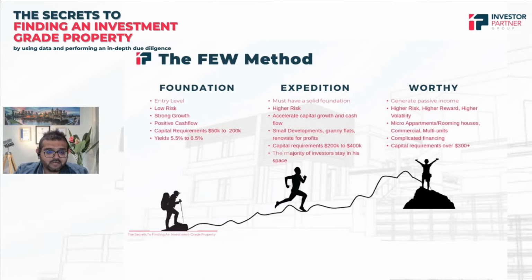Now, the last one are the worthy properties, and these are the type of properties that add significant passive income to your portfolios. These would be complex property structures with high capital requirements, like rooming houses in the NDIS, full scale developments, micro developments, micro housings. A lot of the times, and this is an interesting comment, people would try to enter their property life cycle or property investment journey by entering through the route of worthy properties, because you see a lot of people talking about NDIS properties and rooming houses and full scale developments.